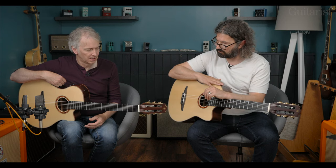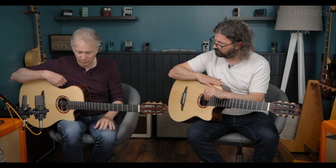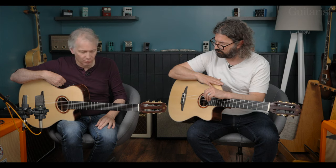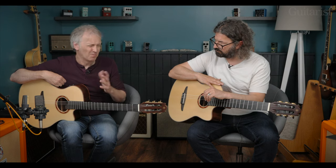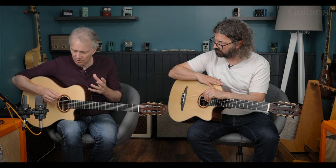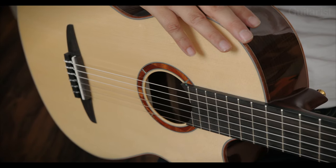Yeah, absolutely. Because if you do want to do that and you've got the slight radius, then this is your guitar, really. But if you wanted to play more traditional repertoire, then I'm not an expert classical guitarist, but I would say that it's quite difficult. You need the right tool for the right job, and so that would be your guitar for that.